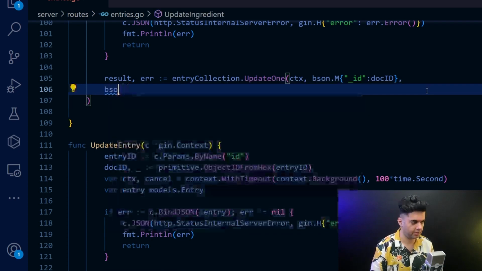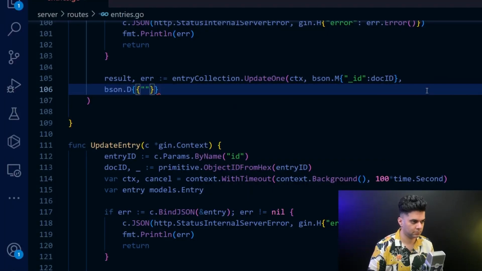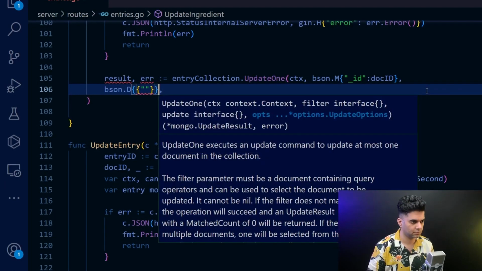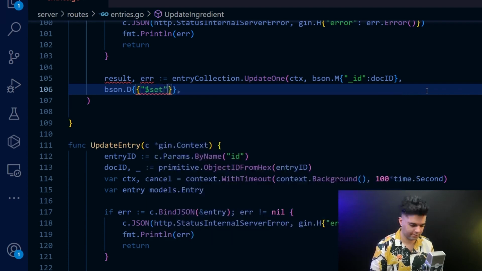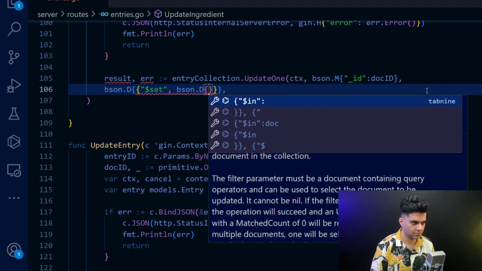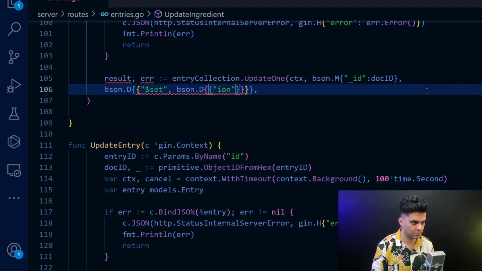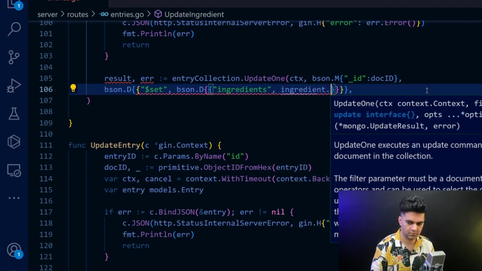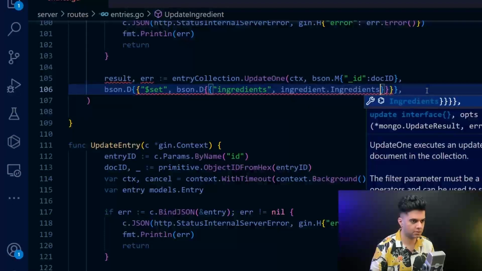So that will be $set, ingredients will be equal to ingredient dot ingredients.